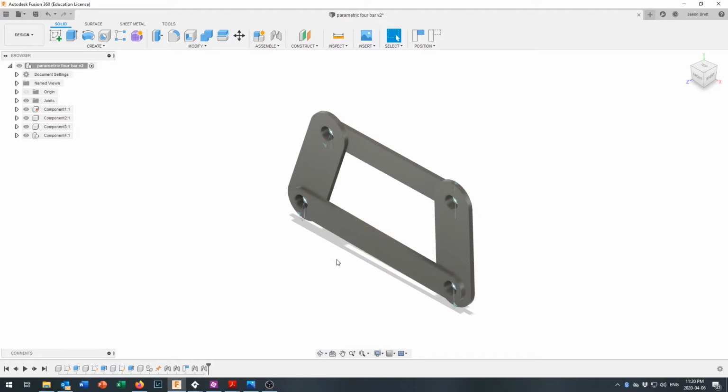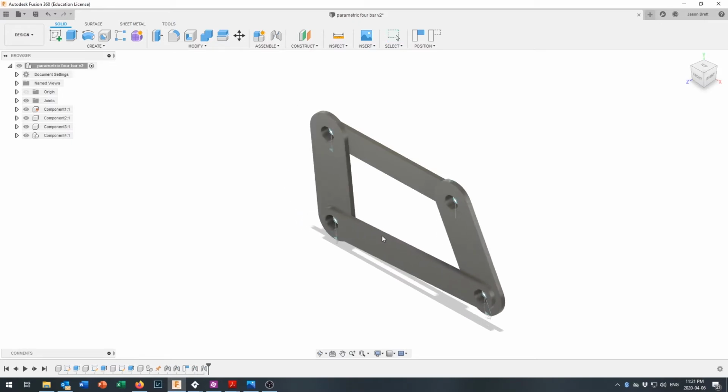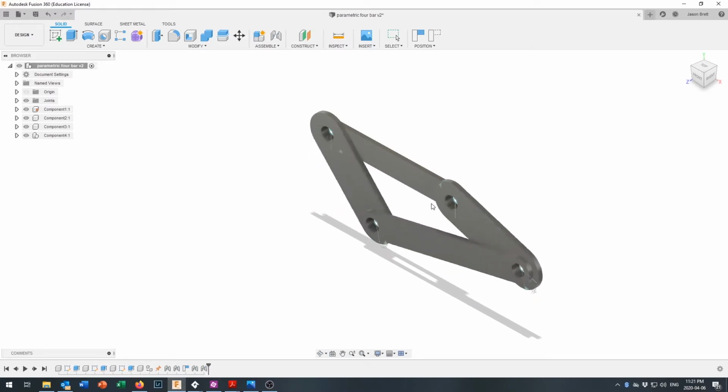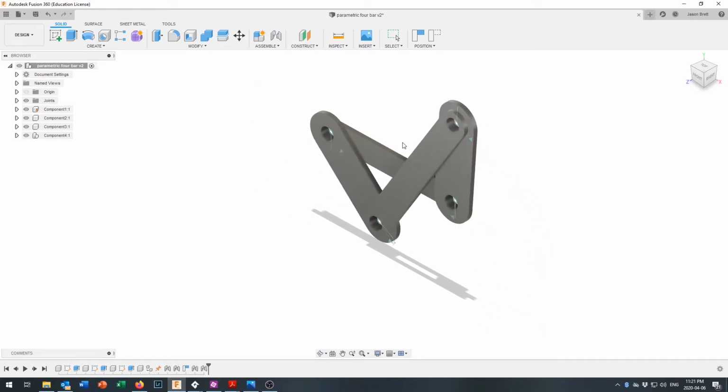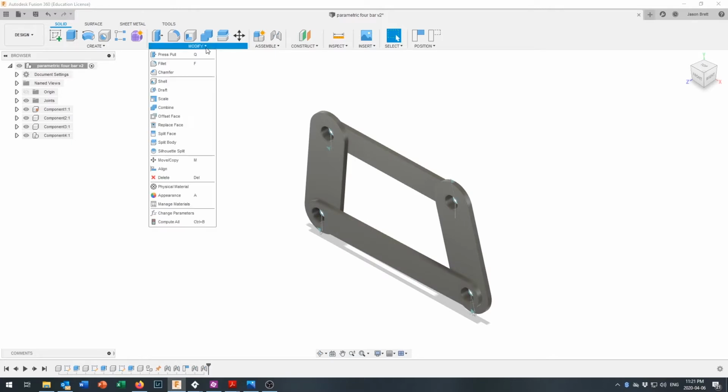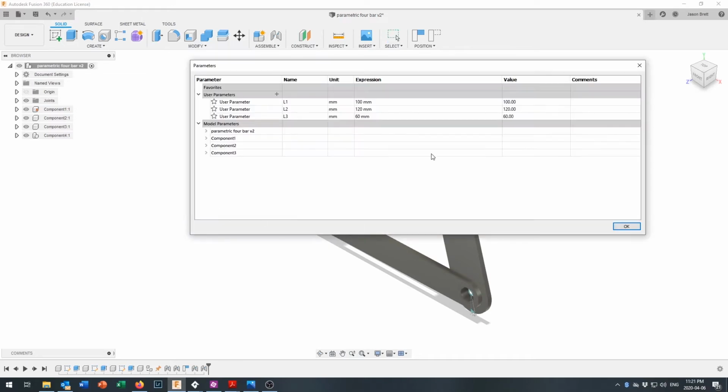But what we want to be able to do for this structure is take a look at all the dimensions and change them on the fly as we're moving things around to see how that comes out. So for instance, right now you can see that in this 4-bar linkage, as I rotate this back and forth, this arm really swings up and around right there, and that's because the upper arm is shorter than the lower arm. But we can come in here, and the way I've set this up, I can come down here at modify and I can change parameters.